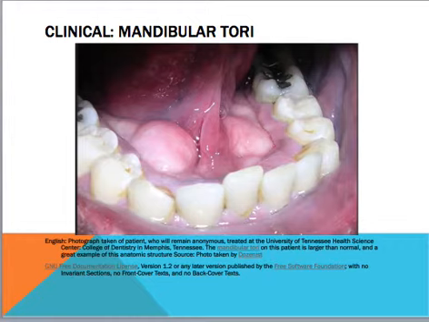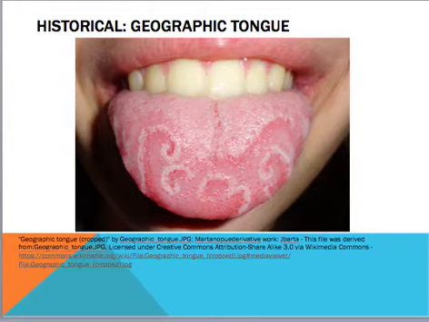This can also have a historical component, which is our next category. Because when you see a lesion such as this on your patient's tongue, one of the first questions you need to ask your patient is, have you noticed that this is there, and how long has it been there? Patients who have a geographic tongue have had it most of their lives and will be able to tell you a great deal about the lesion. They'll tell you that it comes and goes, and frequently that when it comes back it's in a different place. And that's a good introduction to historical diagnosis.